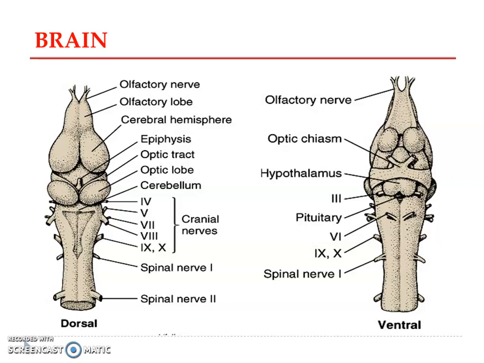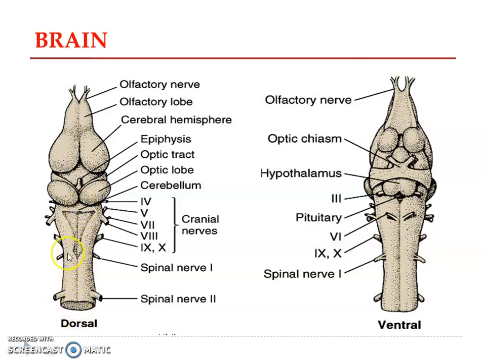Okay, so we'll be continuing with the brain of the frog, and here you can see the figure which shows the structure of the brain. This part is the forebrain, till here, right? And this part which includes the two optic lobes is actually the midbrain, and posterior to the optic lobe, this part is actually the hindbrain. This is the spinal cord.